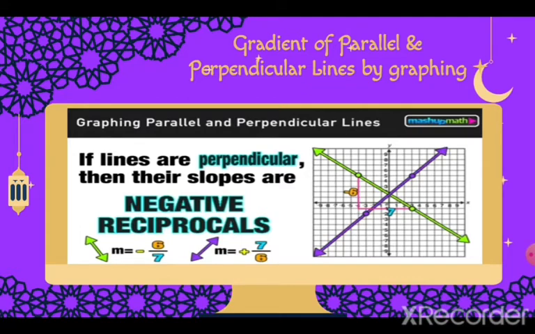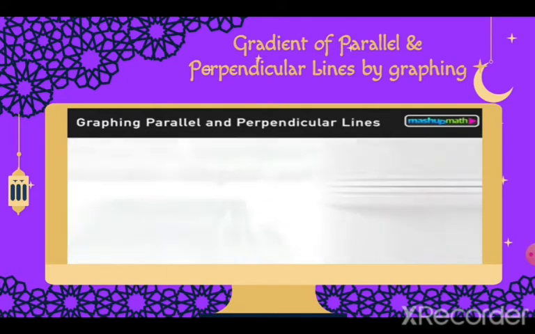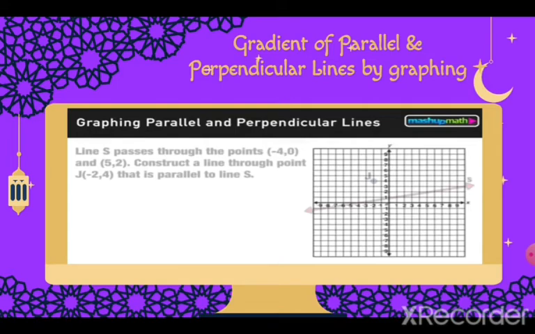Now, you're probably asking, why did we do that? Let's take a look at the slope of the purple line. If we go from point to point, we're rising up 7 units, and then moving to the right 6. This negative reciprocal relationship between the slopes of 2 lines results in those 2 lines being perpendicular to each other. Now we'll look at a few examples where we have the opportunity to apply these concepts.